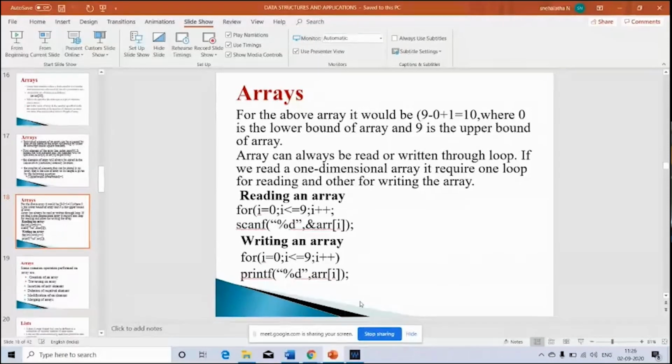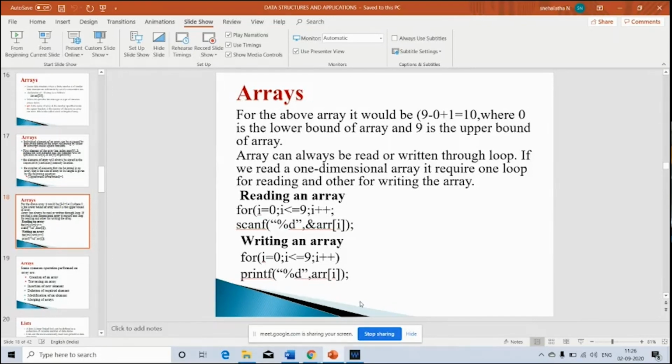Whether it is reading, doing operations, or printing, the operations will be similar for all the elements. No matter how many elements you have in the array, whether 10, 100 or 1000 elements, the operations remain the same, only the data varies. So that's the reason looping comes into picture here.